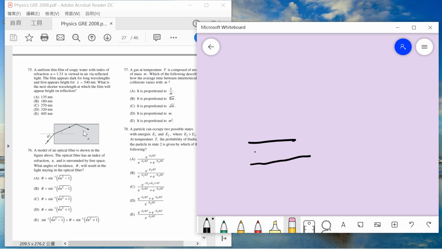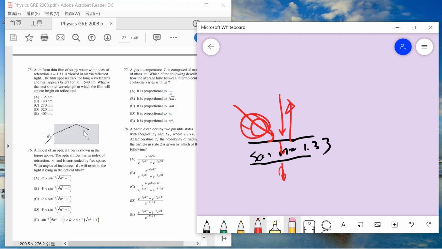So there's soapy water, the index is 1.33. So there's a light. Okay, and I should plot here, right? Because this is equal to 1, somewhere there will be a 180 degree phase shift. So for constructive interference, the condition is that if this is t, then it should be 2t equals (m plus half) lambda.